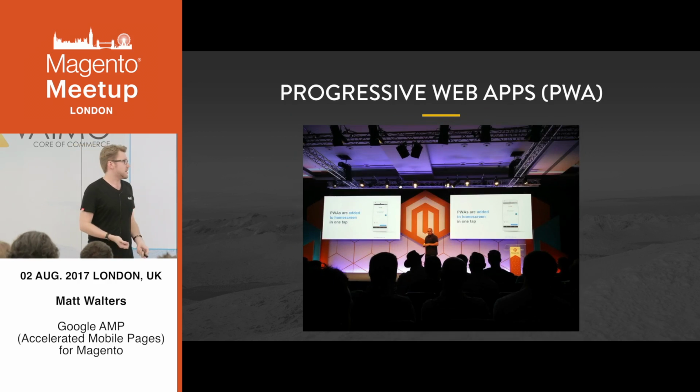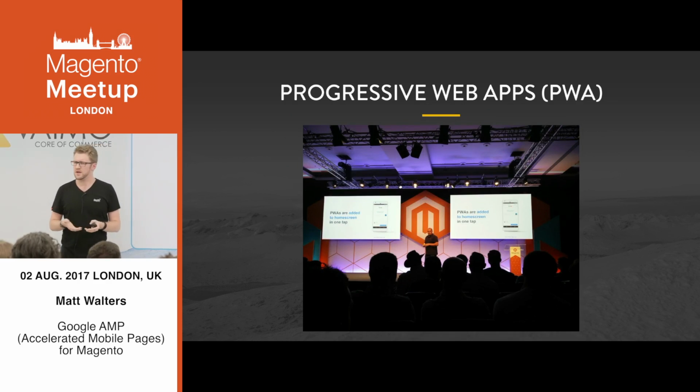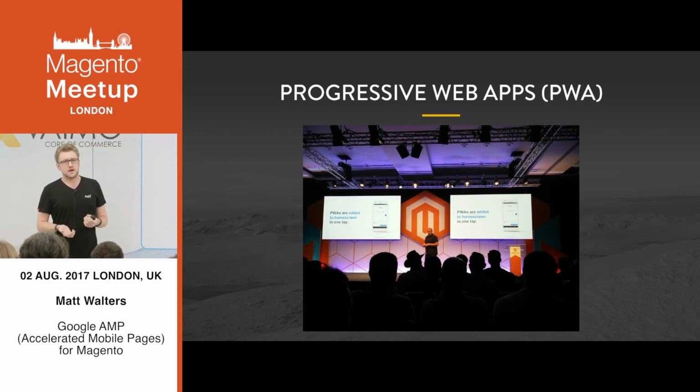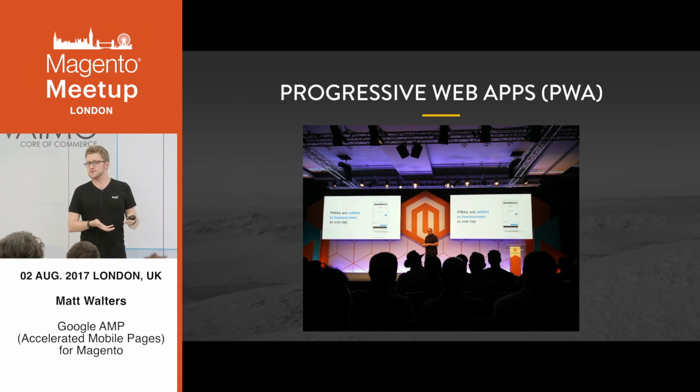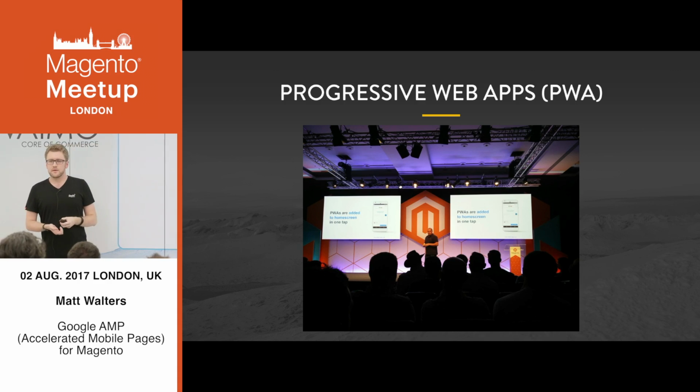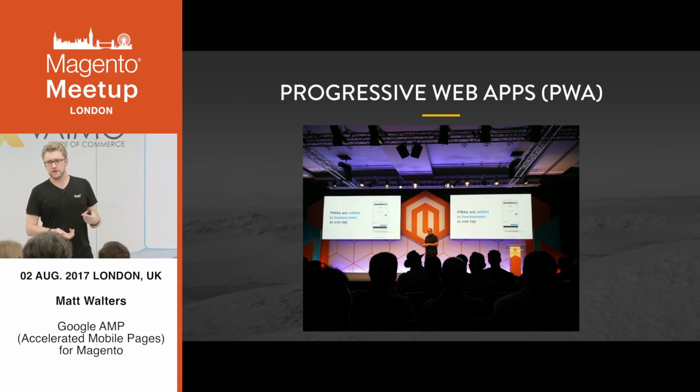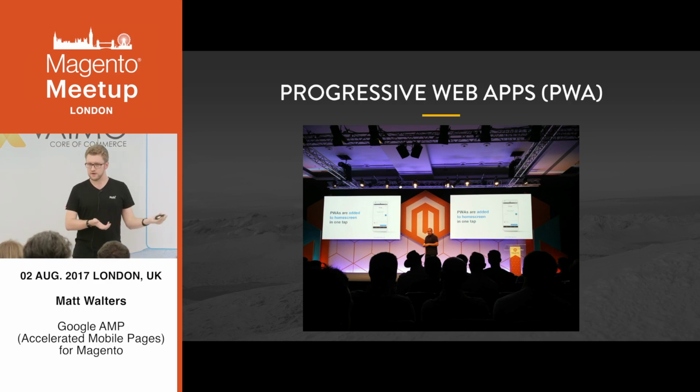So something interesting Magento Live announced was PWA, Progressive Web Apps, which will be coming, as I understand, in Magento 2.4. This is basically a service worker that runs in the background. So you get an app-like experience, but from a website without having to install an app. It's a piece of JavaScript that runs in the background. You don't see it happening, and what it can do is start caching other content and downloading other assets.